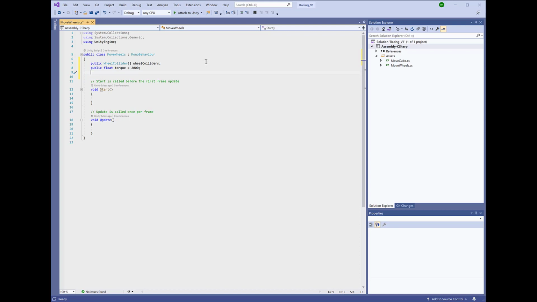And then what we're going to do also is create another float. Let's keep these private, although you could keep them public so you can play around with it if you wanted to. And call this acceleration.